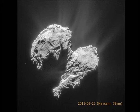Even though you might think, well, okay, a light curve of this would be well known, of course, it changes from apparition to apparition. And having a good light curve will allow the people who are analysing images like this, like Matt Taylor, who's going to be talking tonight, to have some idea of what this comet's doing on a much larger, more global scale than what they're seeing in these very, very high resolution images.